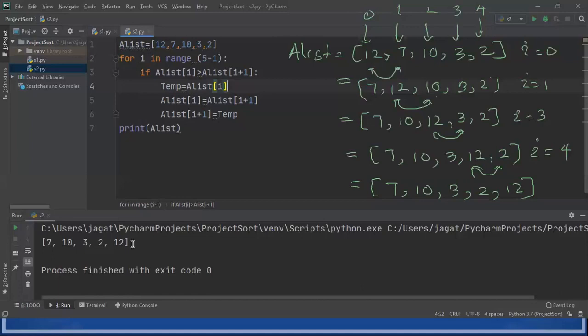Now what we need to do next, you have to again redo the same thing for these. But do you need to do this and this also? No, because we have already taken this one. Therefore, we can keep this one as it is. Only you need to do this. To do that, again we have to introduce another loop to iterate it. Now I'll show you how to do that.